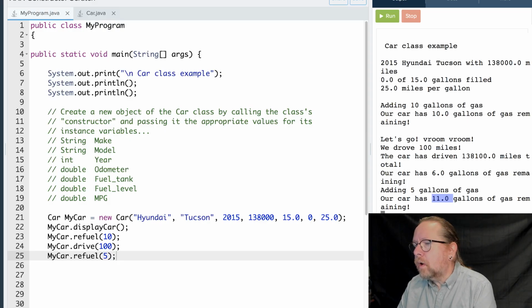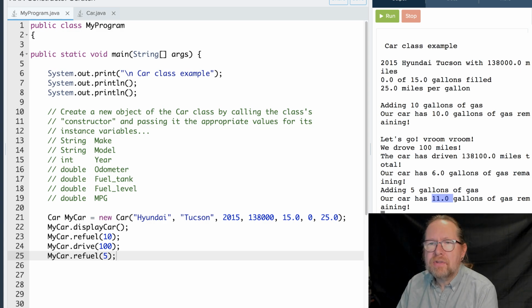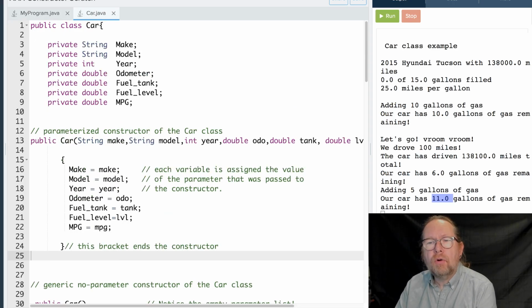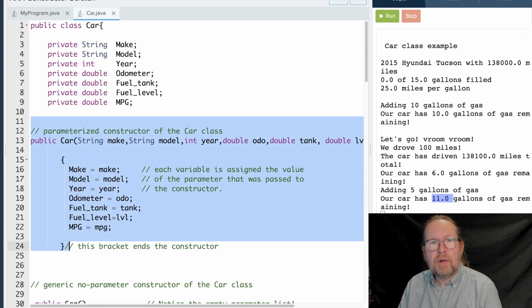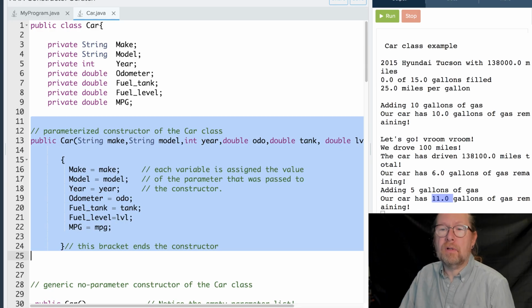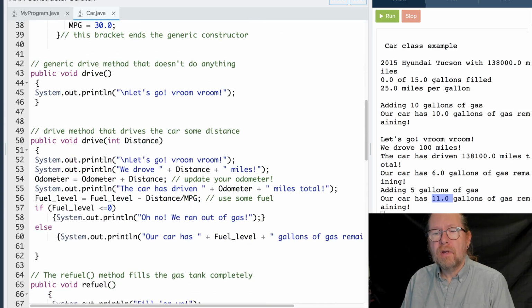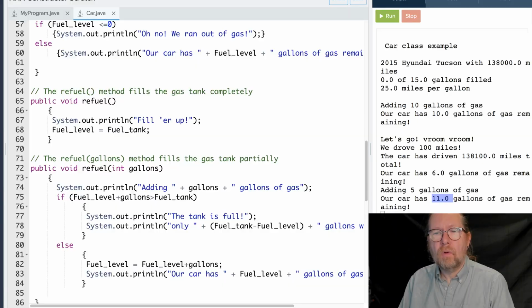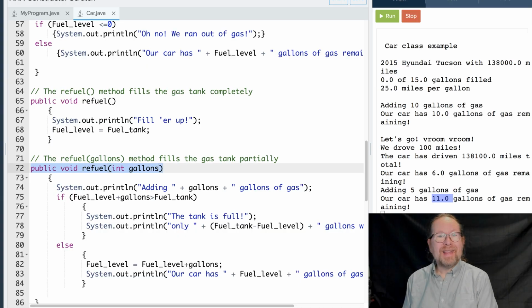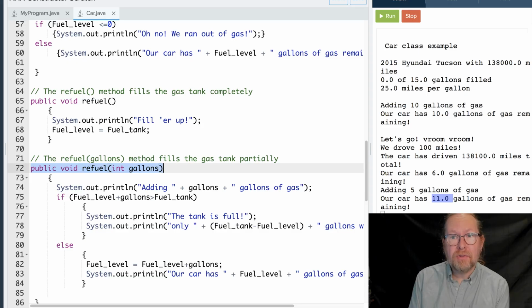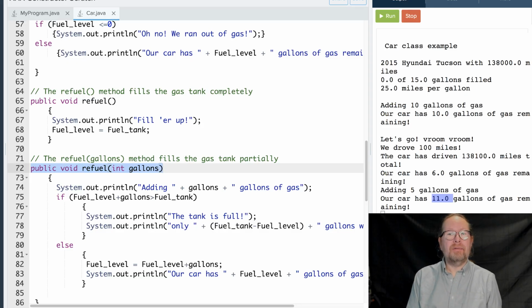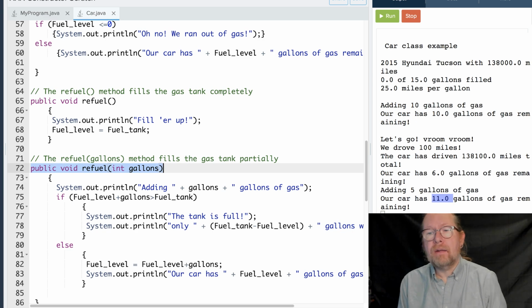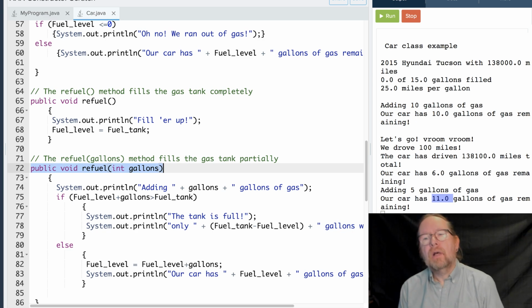So what we've seen in this example is that not only can I overload a constructor by creating multiple versions of it with different parameter lists that fill different numbers of the instance variables, I can create methods with different parameter lists, one with an empty parameter list, one with an integer that's being passed to it, that do pretty different things, but have the same name, so that the structure of my class is simpler.